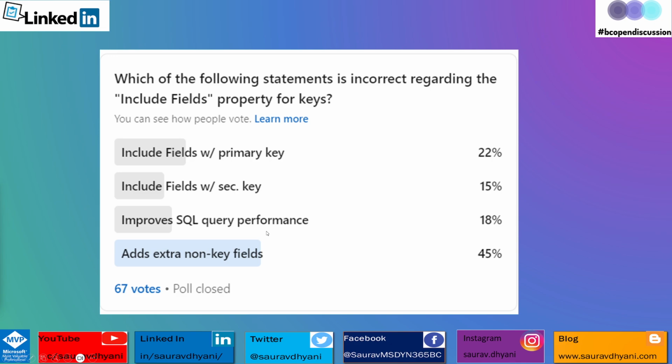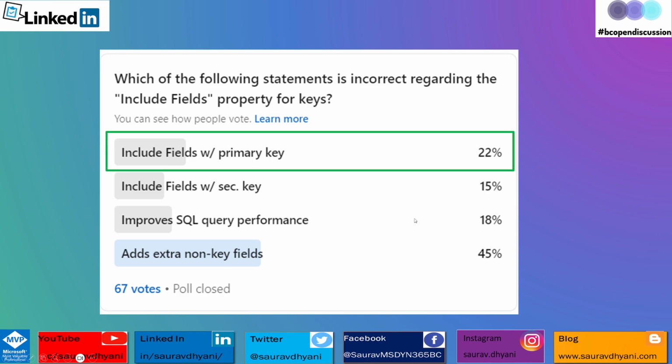Does it improve SQL performance? Yes, because the new field is now part of the key that's being added. And does it add extra non-key fields? Yes, it does add non-key fields into the index that is being added. So the incorrect option is that it works with the primary key.